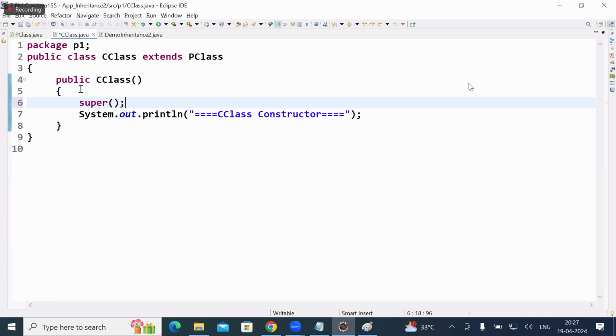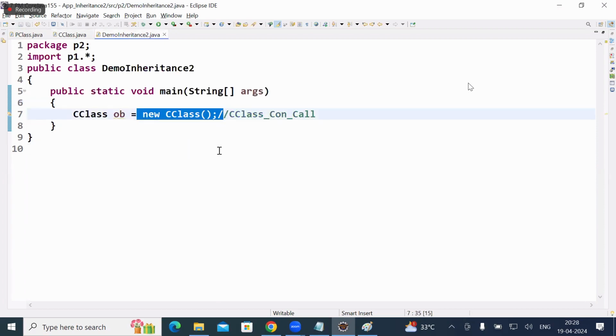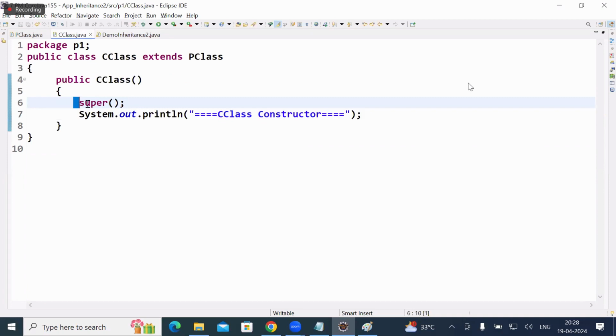In object-oriented programming, a constructor is executed while the object is created, and you are calling the child class constructor. Then who will call the parent class? Because the parent class constructor will not be executed once the object creation is over. So if you are calling the child class constructor, who will call the parent class constructor? Because of this, I interlinked the parent class constructor by using super.